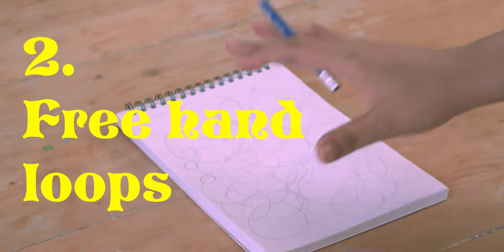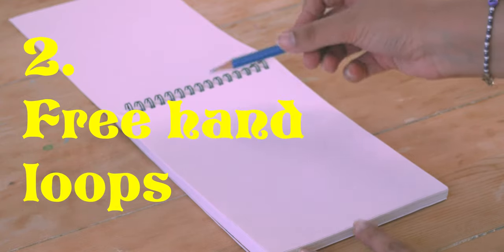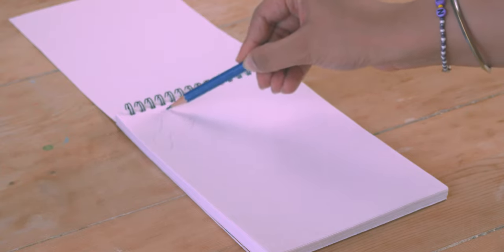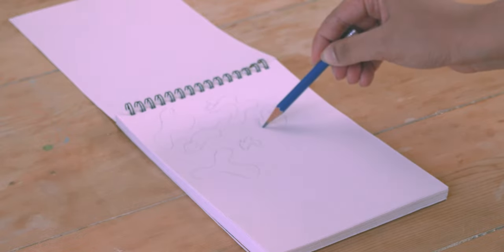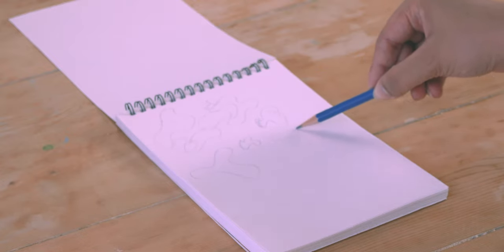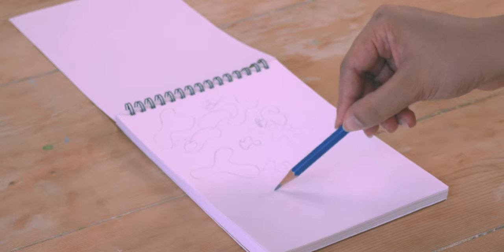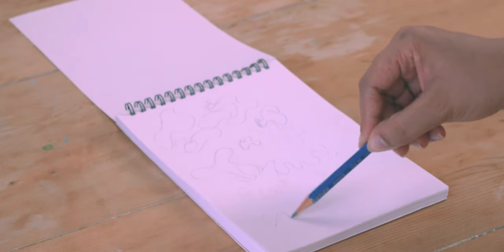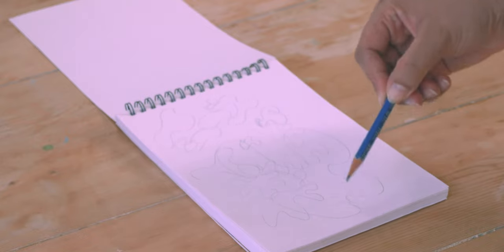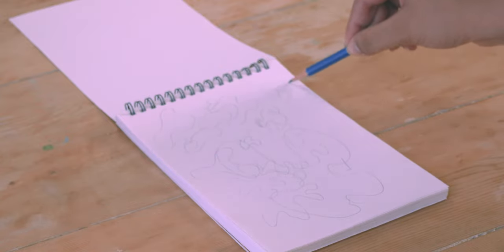Now that this is done, I am going to show you how you can make different shapes other than circles using the same technique. You hold the pencil from here and make these random shapes, but close the loop. You can always erase and fix it, because most of the time you don't know if you are doing it in the best way. Just make your hand comfortable going like this, drawing in even bigger places. You see that? This is the exact shape that is going to help you in making the camouflage pattern.